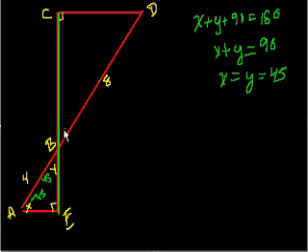And if Y is 45, what is this angle going to be? Well, it's opposite to Y. So this will also be 45 degrees. And this is a right angle too. So 45 plus 90 plus this angle has to equal 180. So what's this angle going to be? Well, that's also going to be 45 degrees. This also has to be a 45, 45, 90 triangle. If you ever see a triangle where one of the angles is 90, the other is 45, the other one has to be 45 because they add up to 180.